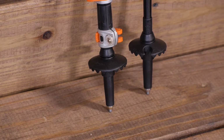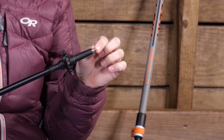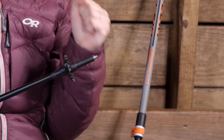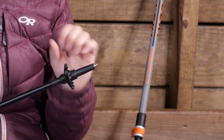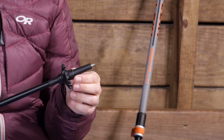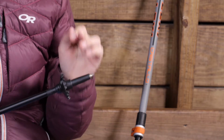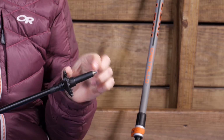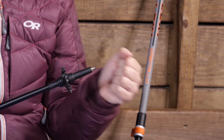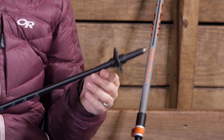Moving down to the bottom, you've got LEKI's carbide flex tips, which means that you have a carbide end that's really durable, digs into the trail, it's gonna last a long time. And then above that is the flex tip part. Now, it isn't necessarily flexible to the human eye, but as you're hiking with it, if it were to get stuck between two rocks, this part of the tip actually flexes up to 30 degrees without damaging any of the other parts of the trekking pole.